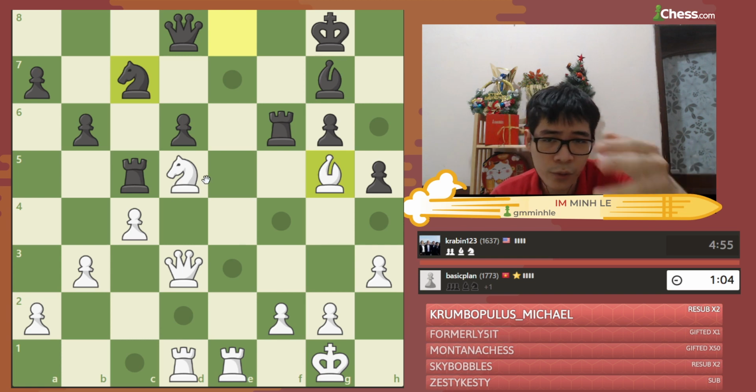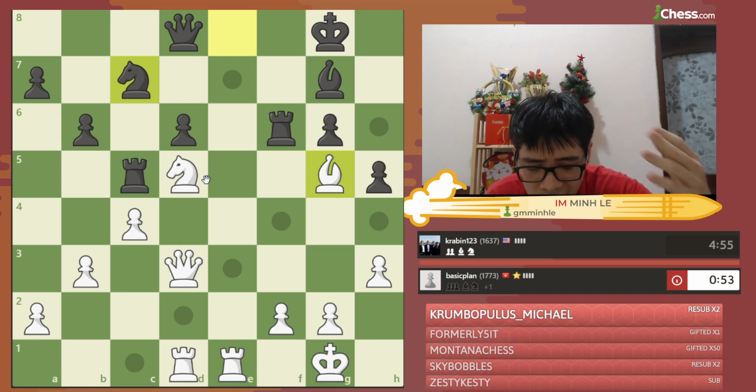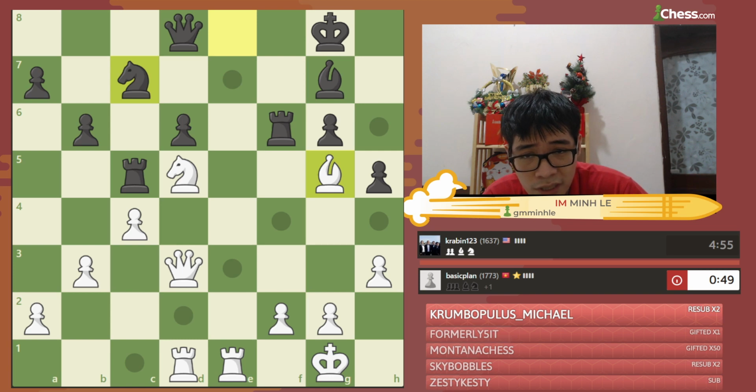Okay, so how to play and win? How to play and win, guys? I want to try to keep explaining. So white is having a strong knight, a strong bishop, strong rooks, everything's so strong. The pawn also is so great as well. Now, how to win?